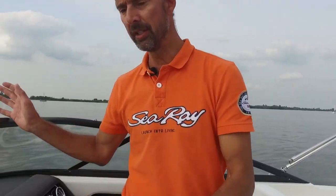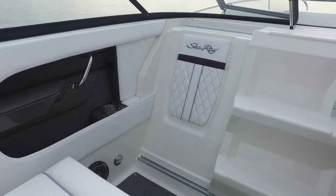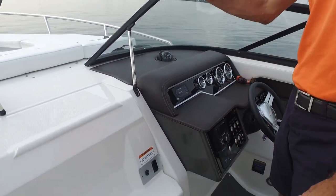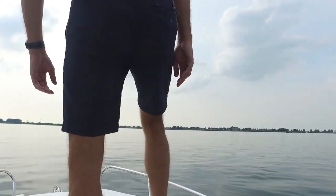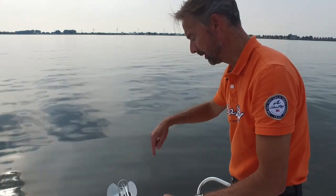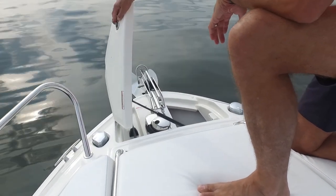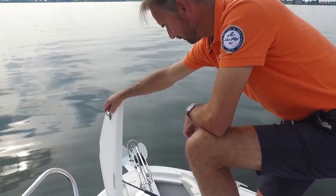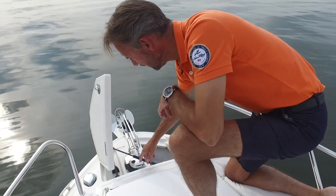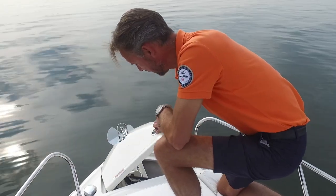But from this part on the boat is different. Where the cameraman is standing now, on the SLX there's a small toilet area, but in this boat, since there's a place to sleep up front, the toilet is stored underneath the floor. I'll show you later on. Let's start at the bow — coming from the bow you see a big area here with anti-skid, to be used stepping on board from a dock or even from a beach. This Sea Ray Sunsport 250 is also equipped with an electric anchor winch and a beautifully finished stainless steel anchor. Notice the gas strut and the remote for the anchor winch. For emergency situations, if you don't have power, there's also a manual piece which you can use to lower the anchor or take it up.